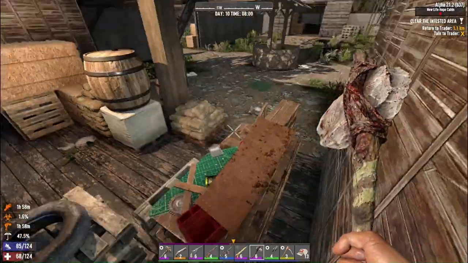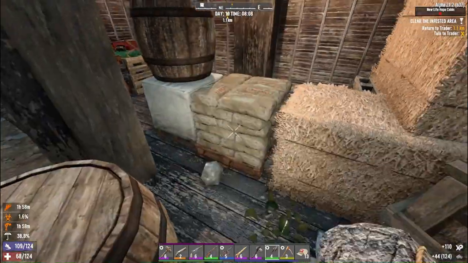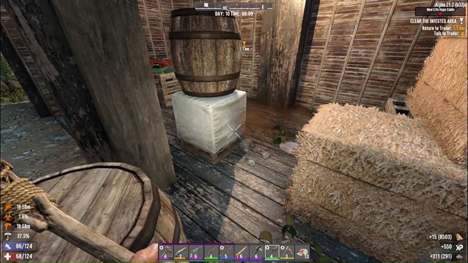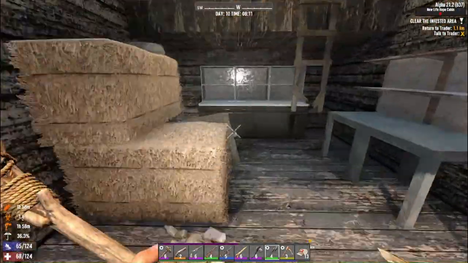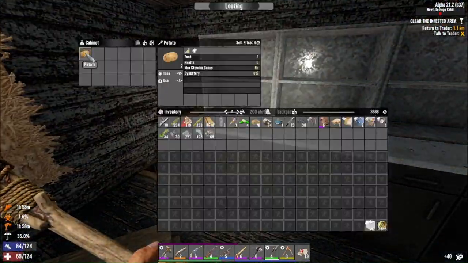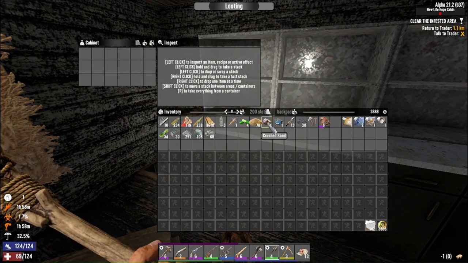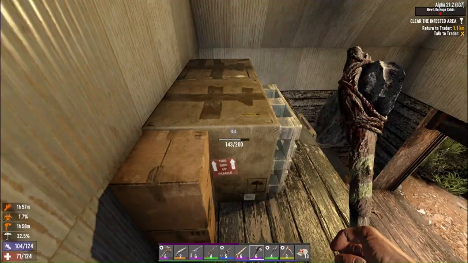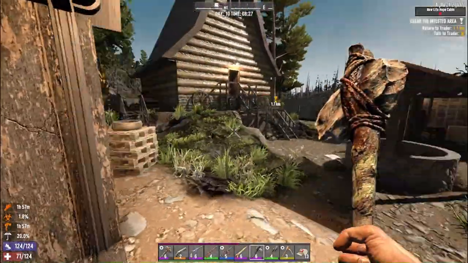Oh, the workbench. Oh, see, this is awesome. What we got here? Yes. Okay. That's awesome. What's this? Nice. Oh, a lot of good stuff. Nice. That's a good find right there. Heck yeah, what was that, like 40-something nails? Crap.